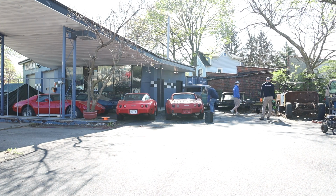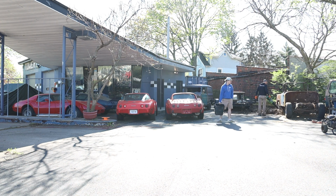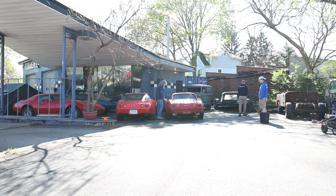Now, the first order of business was to get the Corvette we were going to be working on out from behind the others, and luckily this was a super rare occasion for us, because before we showed up, the owners of Tower Cities actually charged and replaced all the batteries, and they pumped up all the tires except for the red Corvette furthest to the left, because both of the rear tires completely exploded. But for once, all the cars we needed to move were able to move on their own instead of us having to push them.